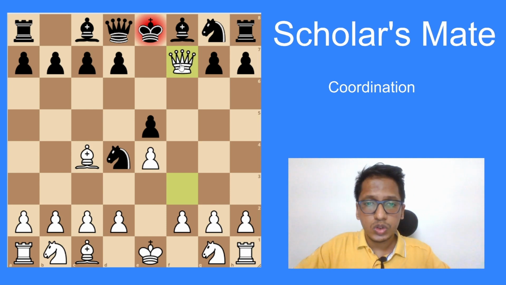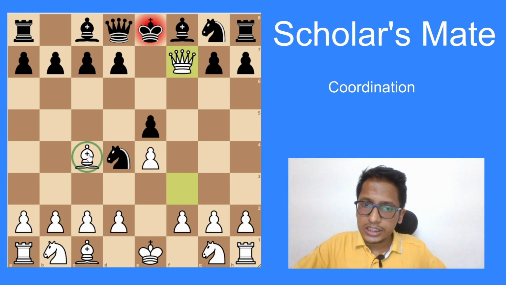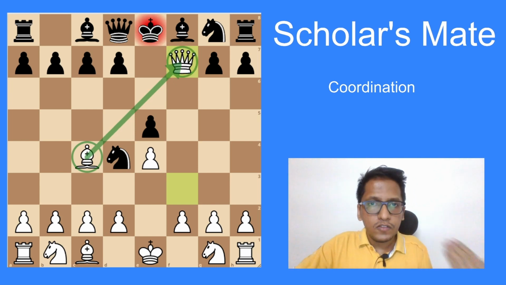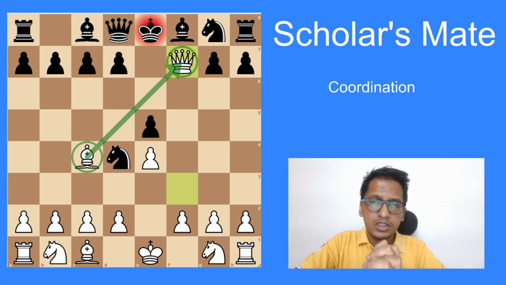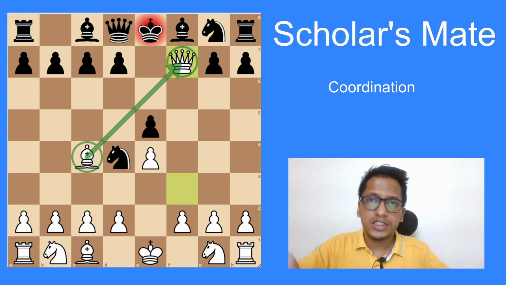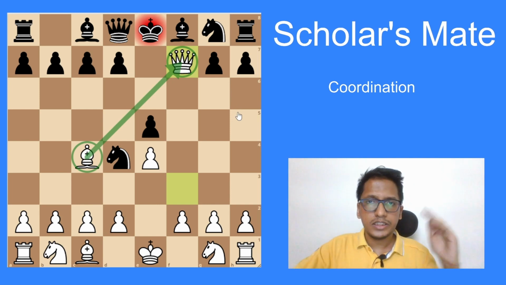Not only does this show you what is a good way to open, like white pushing the king's pawn forward 2 steps, but also how coordination in chess really works. In this case, this bishop is protecting the queen, and because the queen is protected, the black king cannot capture it. Often in chess, when you coordinate your pieces together, they'll be able to attack the enemy king, they'll be able to attack the weaknesses in the opponent's position. This is just a very, very basic example of coordination. Okay, let's move on to the next example.